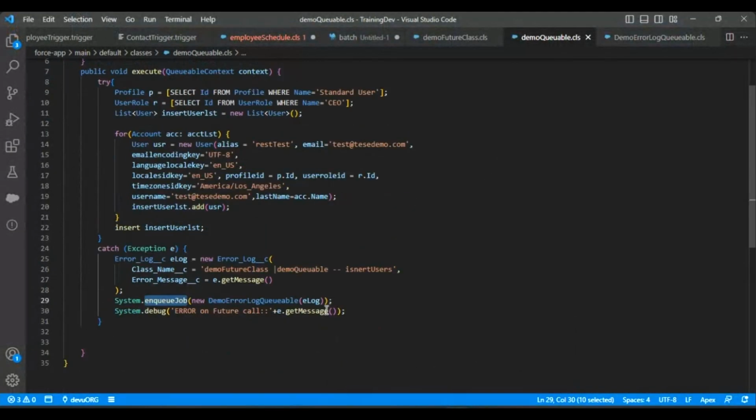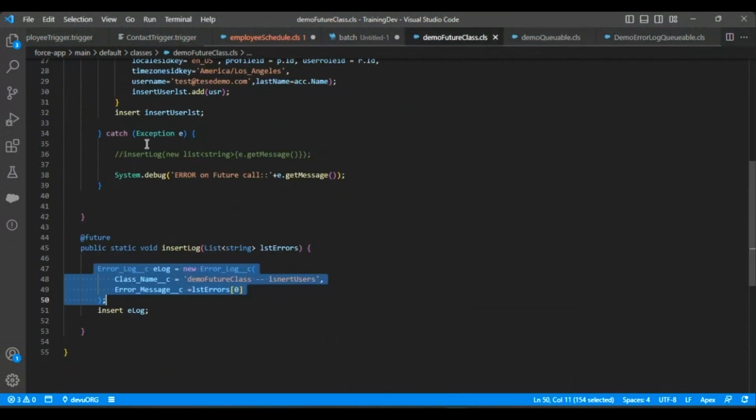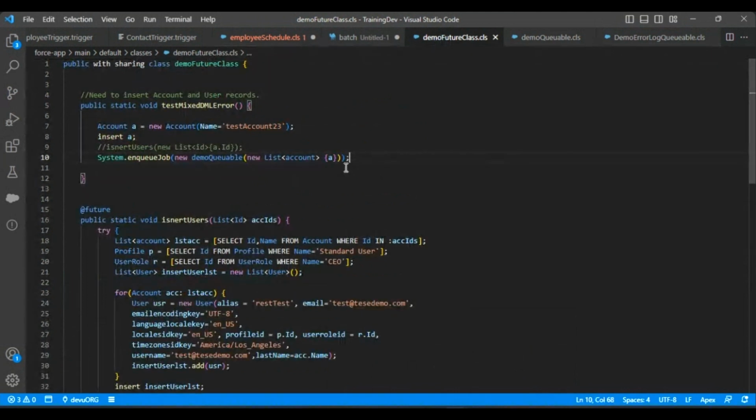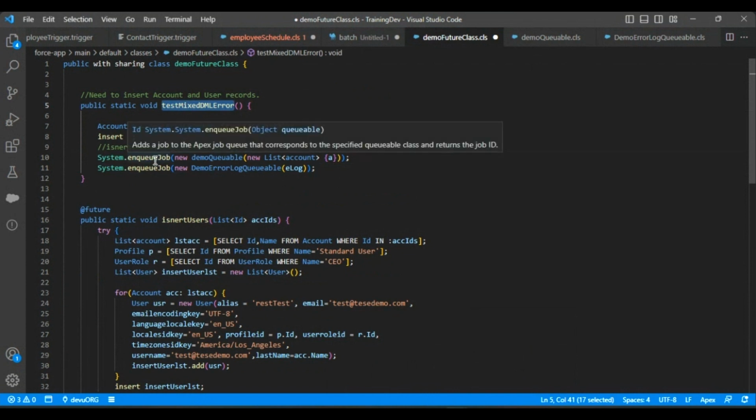So someone asked me, right? The limit is 50. If you do it this way, the limit is 50. What I'm trying to say here is, if we use the same thing again here, you are making two things in the same transaction, correct? This is not a separate transaction. This will execute and this will also get executed. So these will count as two transactions. In a transaction, you can make only a maximum of two enqueue jobs in a single transaction. So this is what I'm talking about.